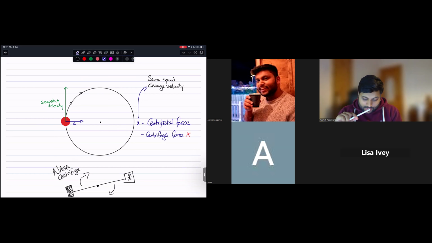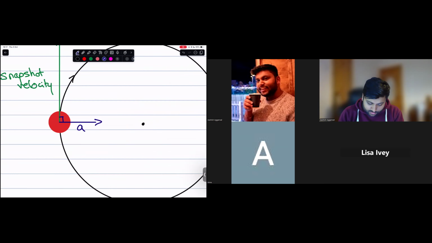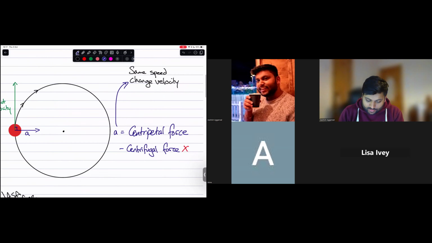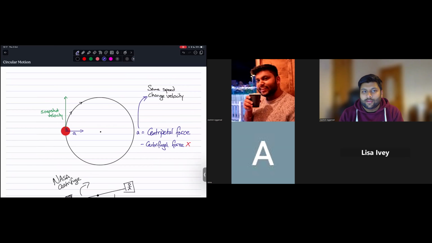In this perfect ideal world, it's the fact that this acceleration is perfectly perpendicular to the velocity that means it has no effect on speed. Basically, two factors that are acting perpendicular to each other don't have any interaction with each other. Maybe you've already resolved forces in mechanics and projectile motion and stuff. If you haven't, then you'll do that soon.